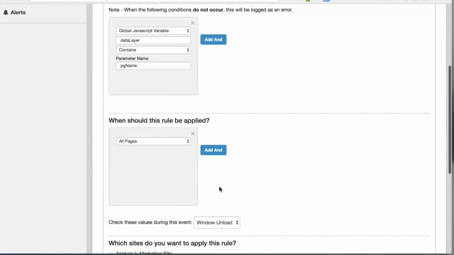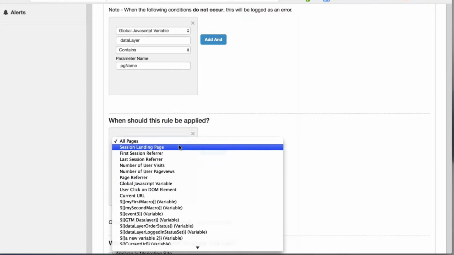Now, the second condition that I had alluded to: when exactly should a rule be applied? So I can say, high level, all pages. Something like my analytics platform that should be loading should be collecting information across every single page. I can have a general high level rule for that, so this rule should be applied across every single page.